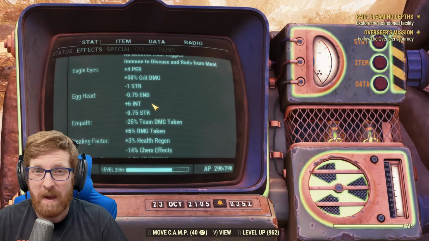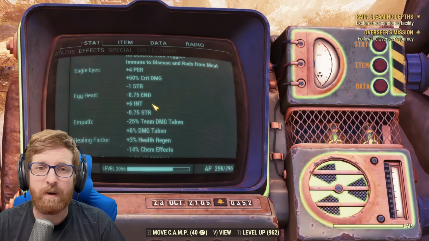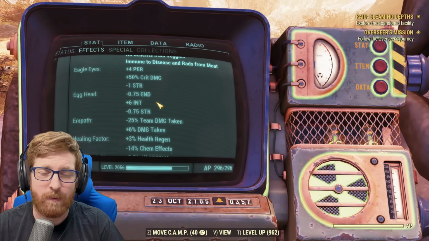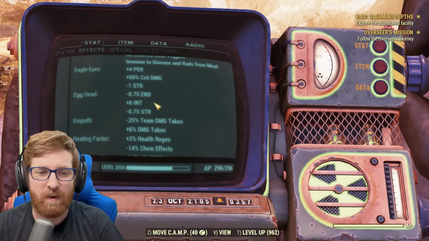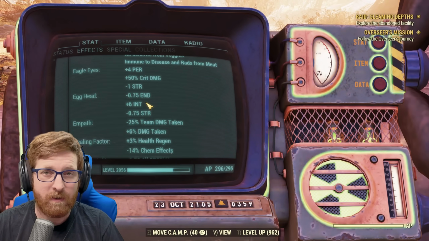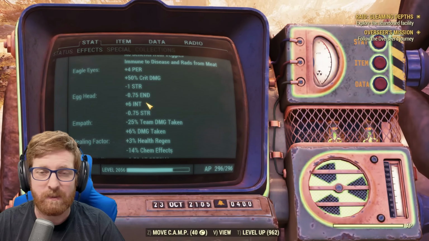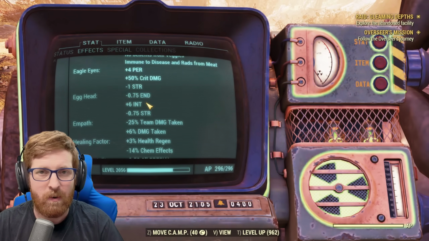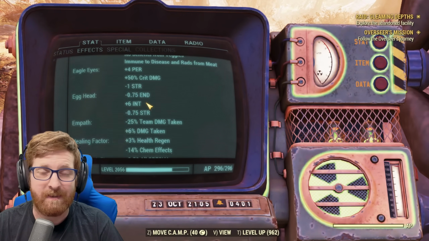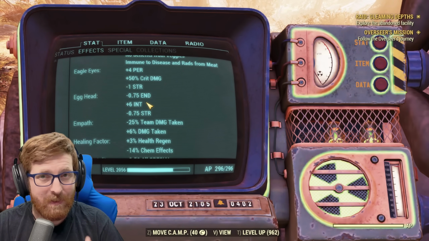And now, if you don't mind being mutated, Egghead is one of those mutations that I would definitely be using because it gives you a huge bonus to your intellect. As you can see right here, we have a +6 to our intellect, and we are not currently on a team. So all of these mutations will be a little bit more once we are on a team with other mutated folks. But yeah, if you don't mind being mutated, Egghead is the way to go, especially during these scoreboard grinds.